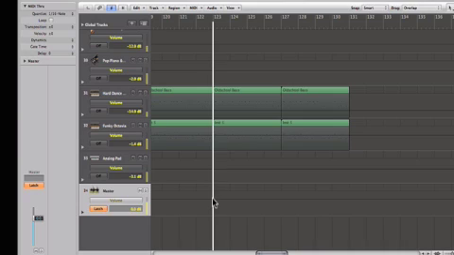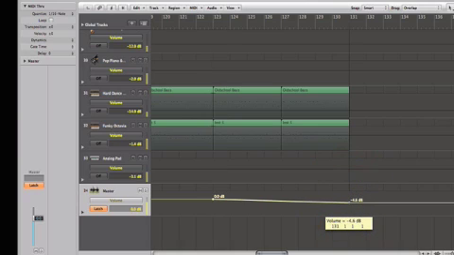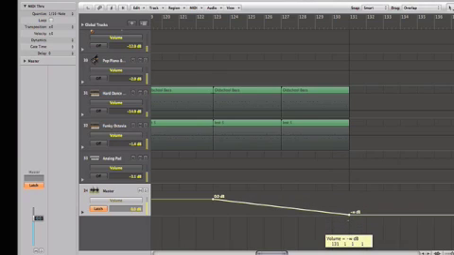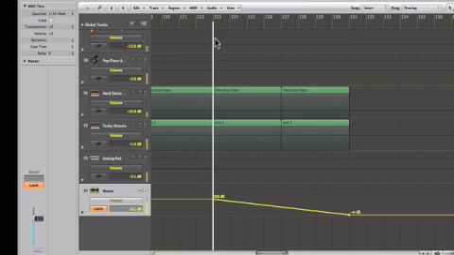So I'm going to go right here at measure 123 in my range. Just going to take the mouse, left click, and create a dot. And I'm going to create another one at the end where I want the fade out to end. So I now pull down this volume line to infinity, and it's done. It starts at 0 and it ends on infinity, which is silence.